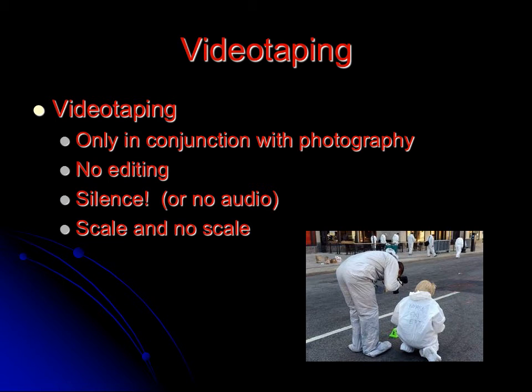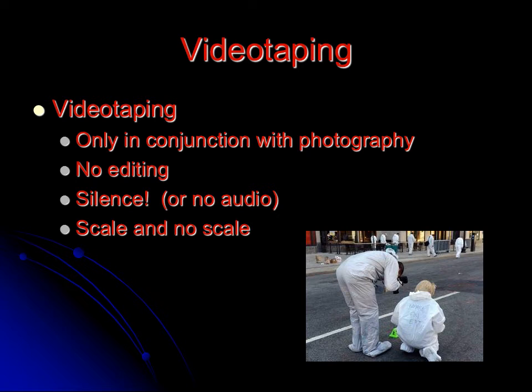Videotaping, and you might just say, well, why not videotape the scene instead of taking photos? It seems real cumbersome to take all these pictures. Well, the answer is admissibility, because a video, if you can't get the entire video admitted into court, it's very tough to go back and cut it up into certain segments that the jury can see, and their mind starts to wander too. Why did they cut that scene out? Why did they cut that one out?